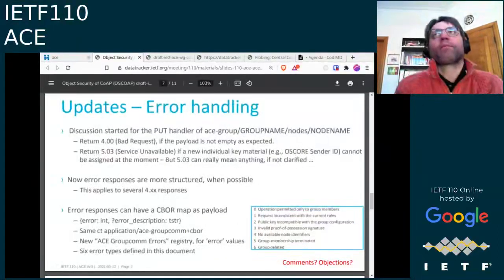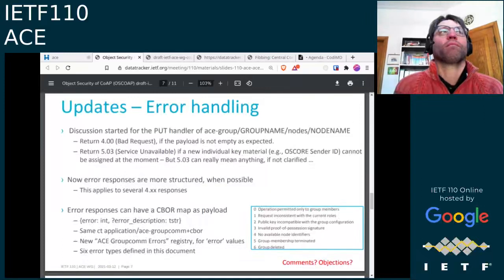Right. This was another thing discussed at an interim. It was raised accidentally when talking of a small thing like error codes returned from a particular handler at the KDC. So it was easy to agree on returning 400 in the particular case of, well, the payload is just not as expected, it's just a malformed request compared to the expectation.